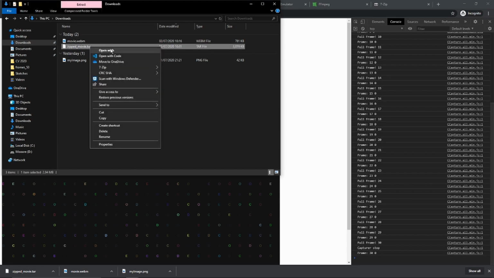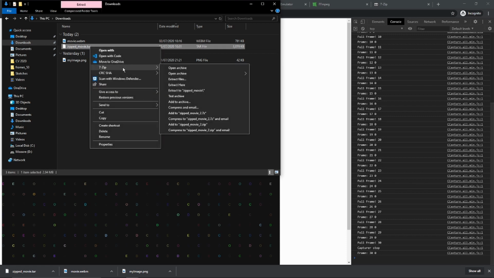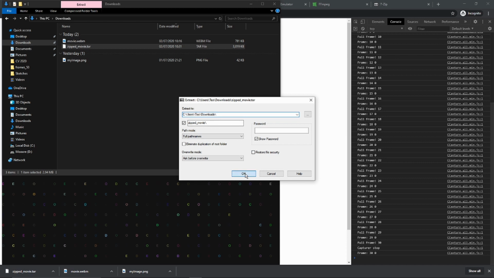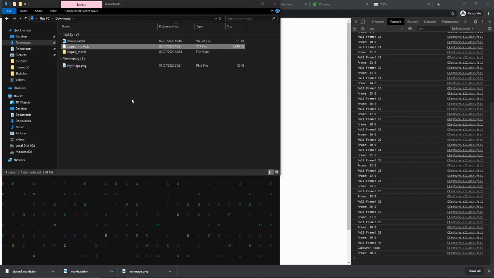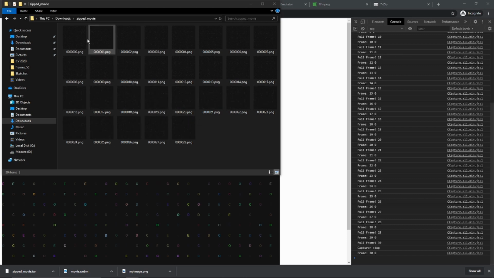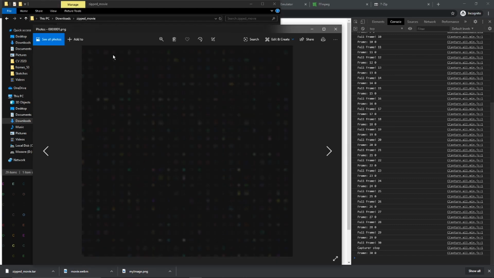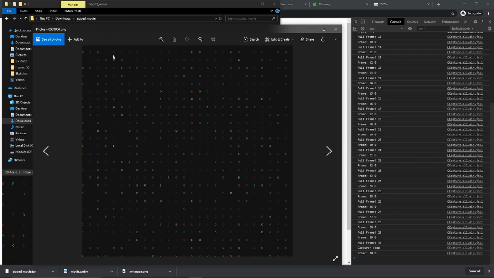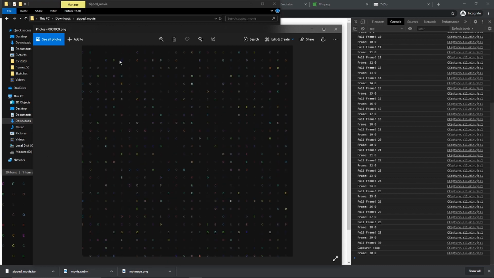Since I have 7-zip installed, I'm going to right-click on our file and select 7-zip, extract files, and OK. That will create a new folder with the name of our file. Inside that, we can find our images. I'm using the arrow keys to go through them.